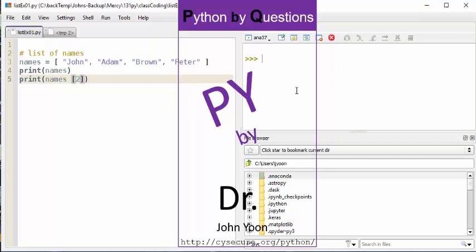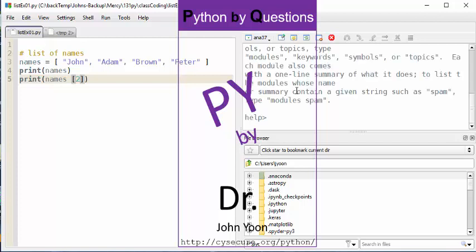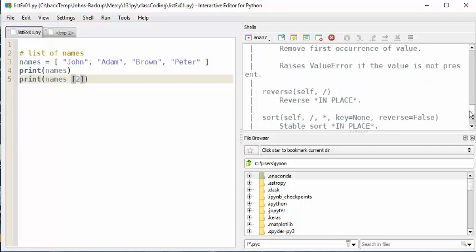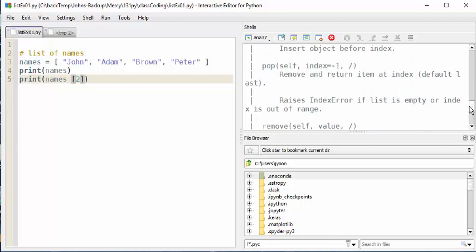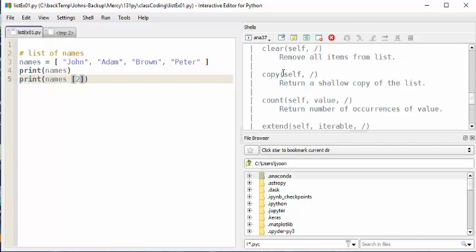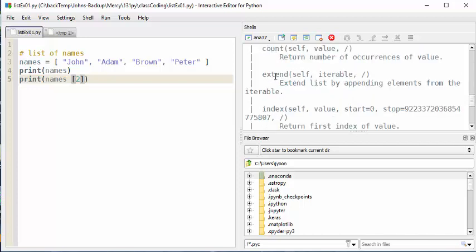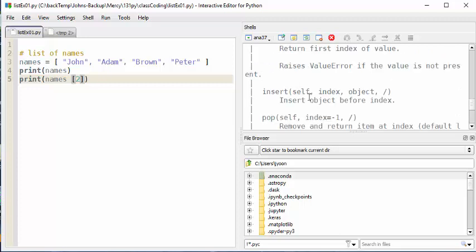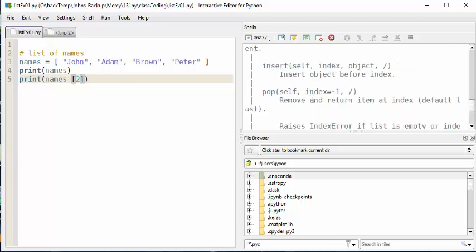Okay, in this module, we're going to continue to work on list. If you do help and list, then we can see some of the methods that come with this list. We have append, copy, count, extend, index, and then pop.